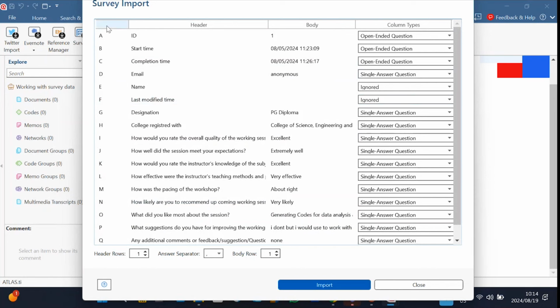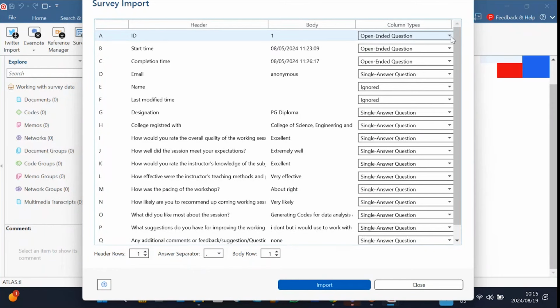So you will have this column in your Excel. I think it's numbered. It has 1, 2, 3, the numbers. So here it's alphabetic. And you will see the focus should be on the column types. So the first one is ID.